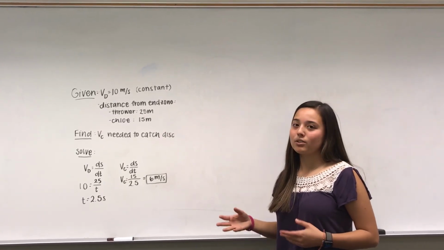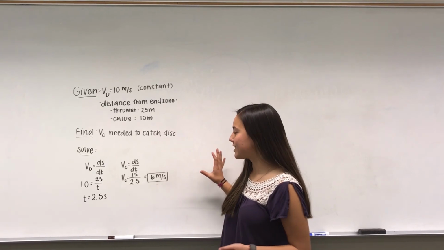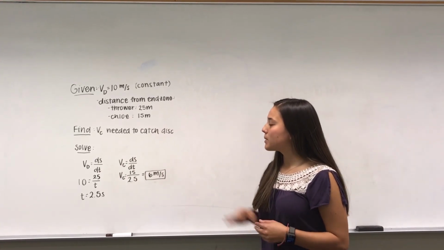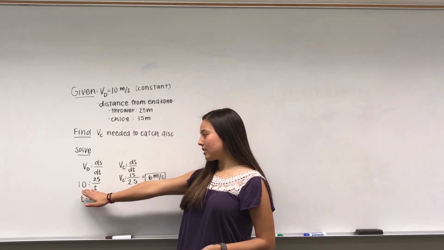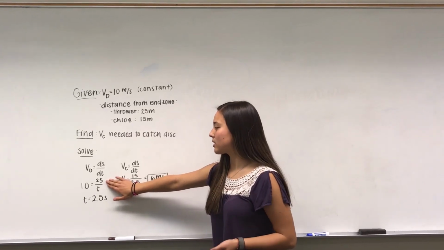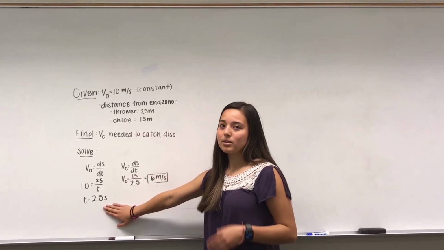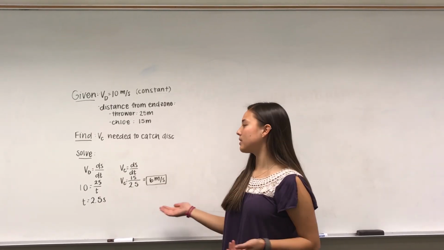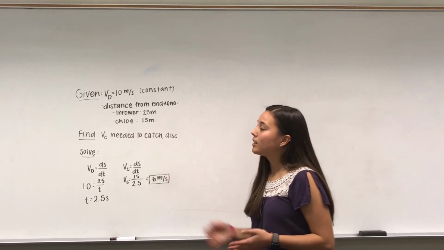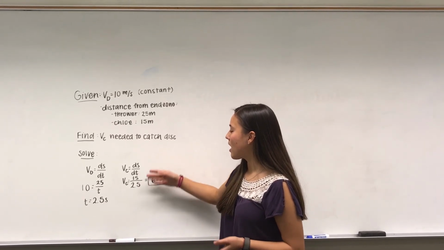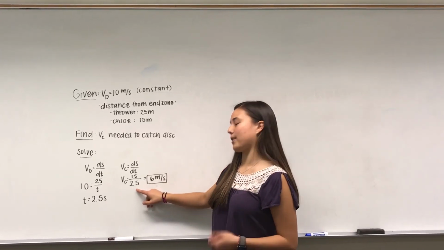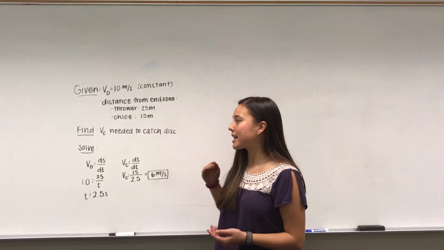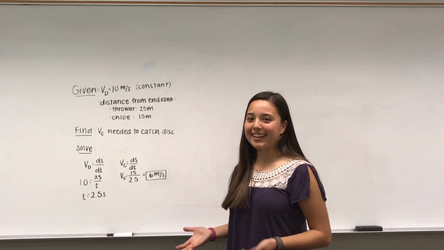In order to solve this, we are going to use our simple velocity equations, knowing that velocity equals the change in distance over the change in time. Since we know that the disc is already going 10 meters per second, we can set that equal to the distance that the disc needs to go, which is 25 meters, and solve for time. The total time that the disc will take to get to the end zone is 2.5 seconds. Knowing this, we can then use it to solve for Chloe's velocity. So we know that Chloe has to go 15 meters, and she has to cover this ground in 2.5 seconds. Solving that, we get that Chloe needs to go a total of 6 meters per second in order to catch the disc in the end zone. Now let's see if she can actually do that.